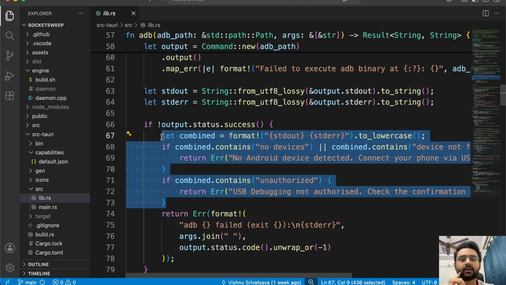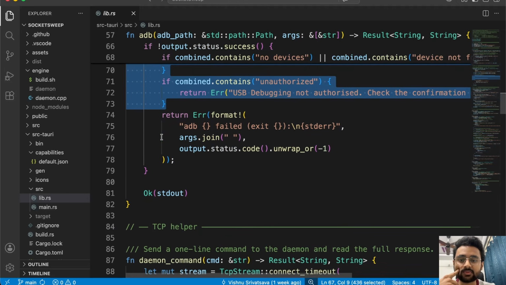This is the interesting part, because if the output contains no devices or device not found, instead of dumping raw ADB errors at the user, it returns a clean connect your phone via USB message. Same for unauthorized, it tells you to check the confirmation dialog.